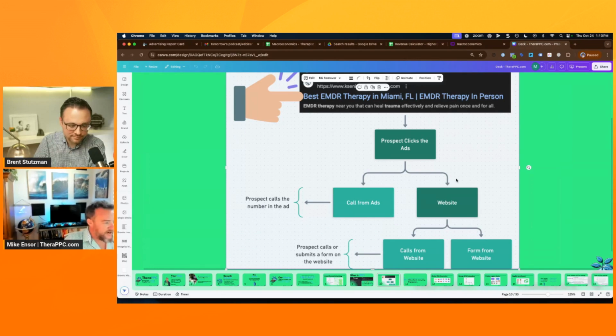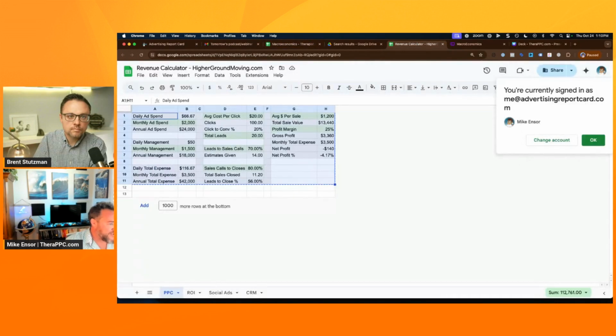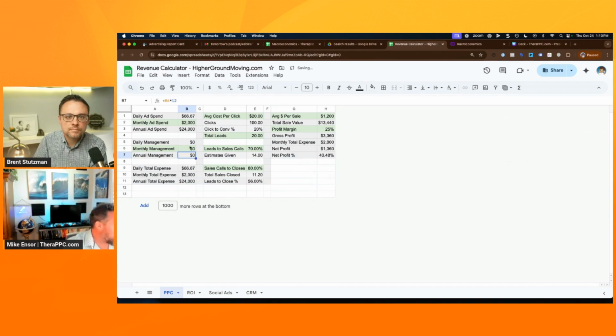So the big question here is, how much does it cost with PPC to get a new client? And that is really where the math comes in with the tool. So I want to show how this actually began. It began with this very simple tool. And the way that it worked is, I would say, how much did you want to spend on ads per month? So let's say $500. And it would show you.